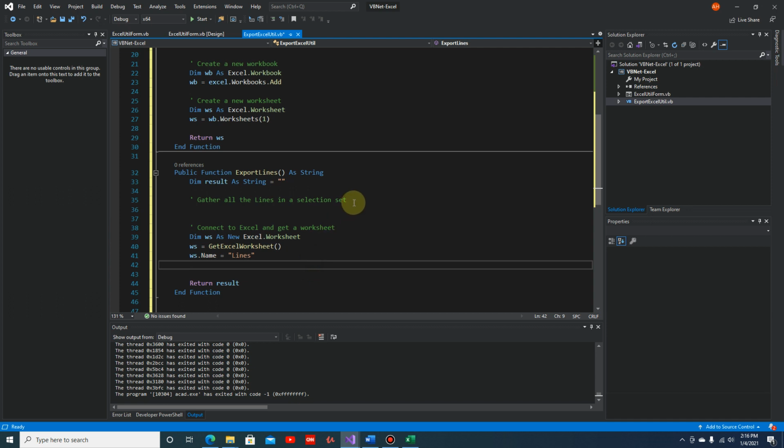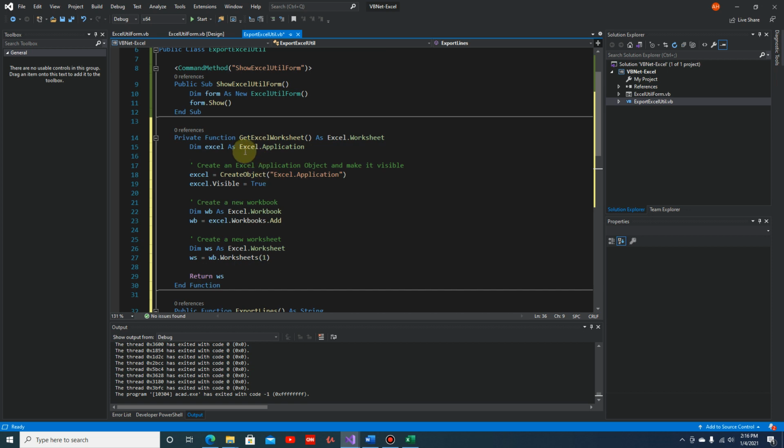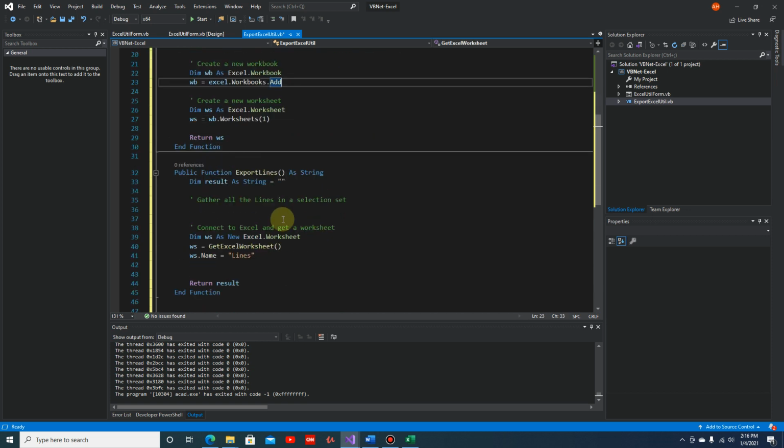And another thing that we need to do here is to gather all the lines from AutoCAD into a selection set. So again, same concept as the get Excel worksheet function. We will be needing a method to give us whatever object type that we need.